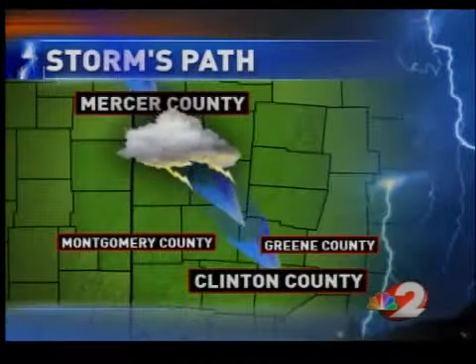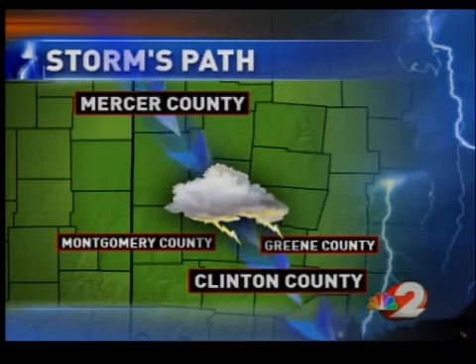From a storm of this caliber, people are doing a lot of cleaning up today. Besides downing power lines, the winds also peeled back roofs and toppled trees. The vicious winds that blew in from the northwest last night and swept across the Dayton region were especially damaging in Montgomery, Green, and Clinton counties.